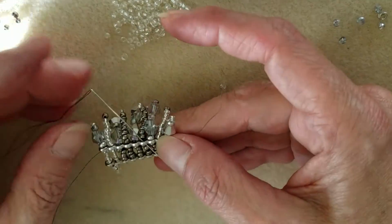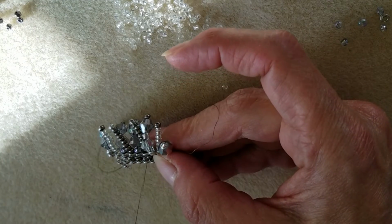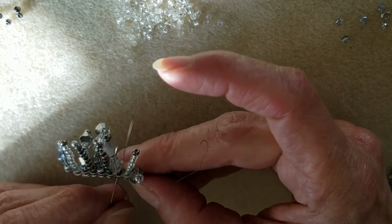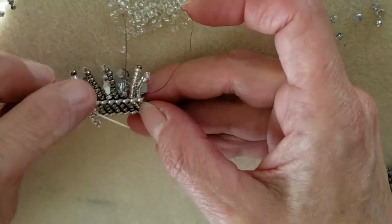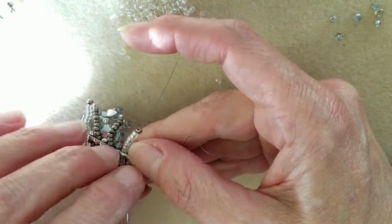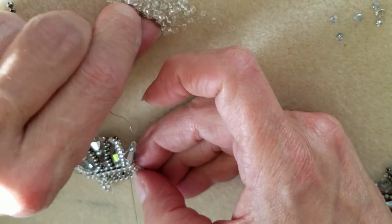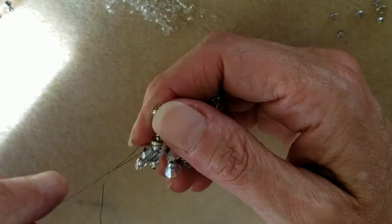Up through the 6th hole of that bottom bar. Down through the 7th. And I'm almost back around to my tail thread. So that's down the 7th hole in the bottom bar, up the 8th hole right here in the bottom bar. Not beads, we're just using the metal bars here. Watching my thread the whole time to make sure I'm not getting caught on any of my dangles. And now I want to come down through this 9th hole here on my needle, which is right beside my tail thread.